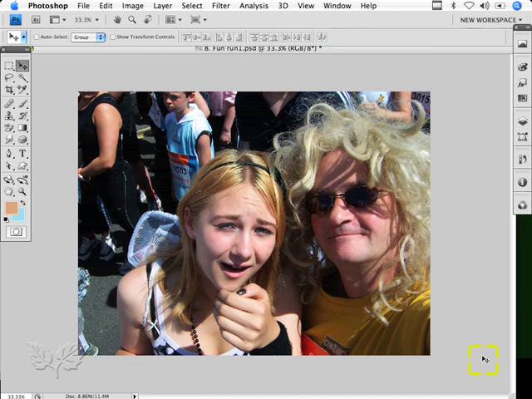You can see that the flesh tones of my daughter are relatively light. There's quite a lot of strong light on the image, and at the same time I'm looking a little bit on the red side. So what I'm planning to do is to warm up our skin to give us a decent flesh tone.